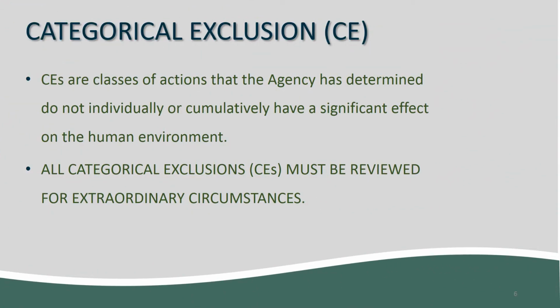So then we get to subpart B, categorical exclusions. These are often referred to as CAT-X's or CEs, just so that you know they all mean the exact same thing. Categorical exclusions are classes of actions that the agency has determined do not individually or cumulatively have a significant effect on the human environment. The key to this is these are not just activities that you don't think are going to have an impact or you're very sure after looking at them are going to have no impact. They are actually written down in 1970.53 and 54. They went out for public comment and have had the chance for people to comment on them.